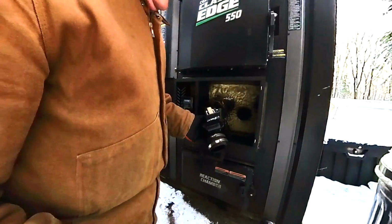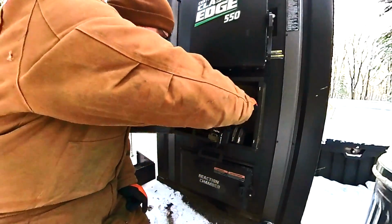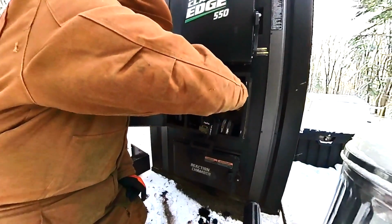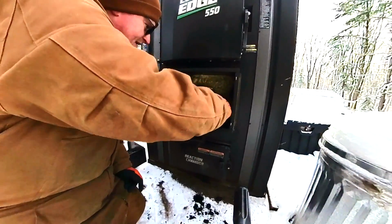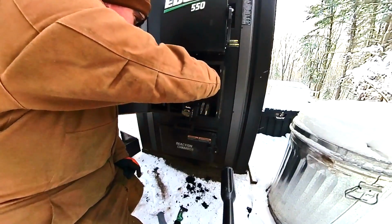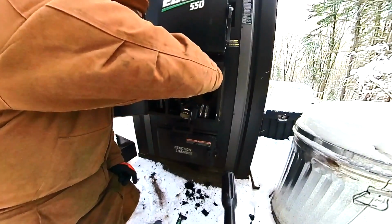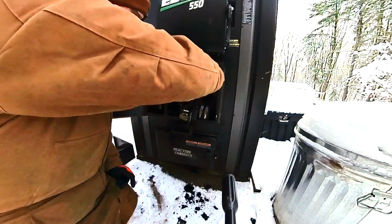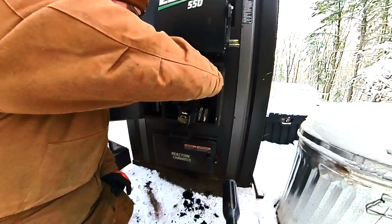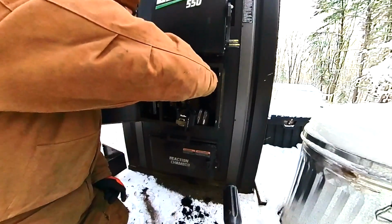All right, so again, it's not perfectly clean, but it's a lot cleaner. Now, I'm working on getting this big old mass of tar out of here. And this pick works good to just kind of work it in there and get this to loosen up. And like I said, having it just burned, you should have some heat in there. That's going to help. Other thing I've done before, if I'm just not getting enough heat and it won't come out, is to open the door. Yeah, see, look at all that coming out of there.